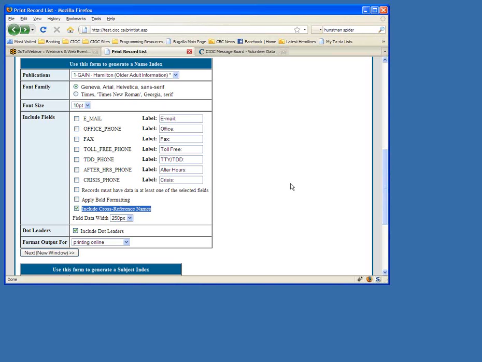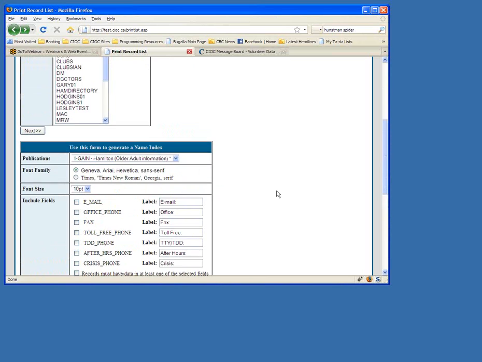What that ties back to is here, when I'm going to print the name index, it will list any of those alternate or former names that I've marked as published as cross-reference, and it will tell the person to use whatever name instead. So it allows people to look up a particular record by those other names, and that they would file in the appropriate alphabetical place in the index.